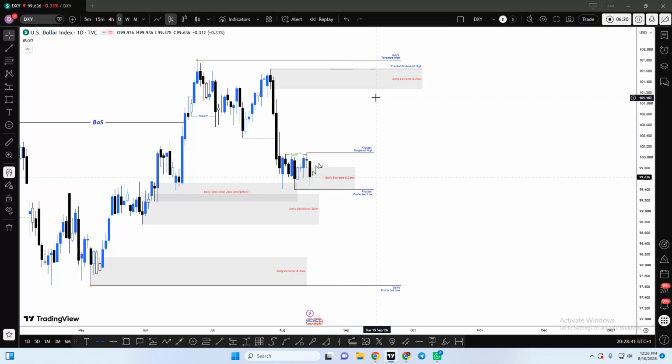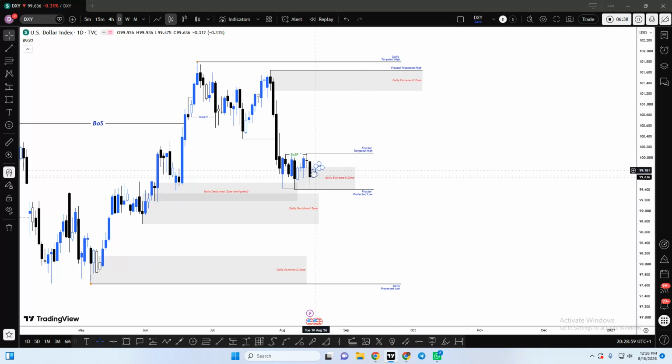And remember, on the weekly, I did say that I'm bearish, or short, on the dollar, but I want to see price come to fill some of these imbalances before we continue shorting the DXY. So going into next week, I don't want to see that buying pressure coming into the market slowly. I don't want to see that sustained, or buyers coming into the market.